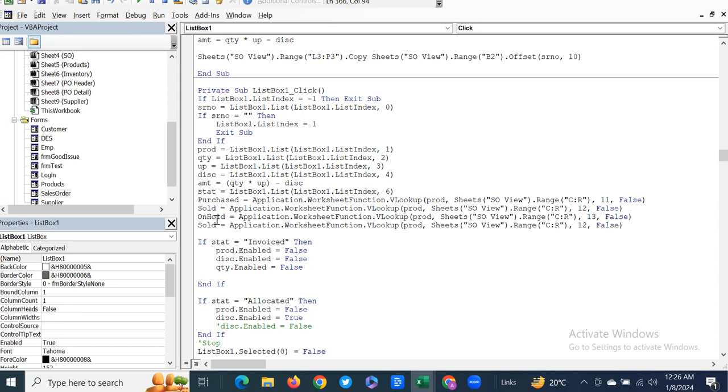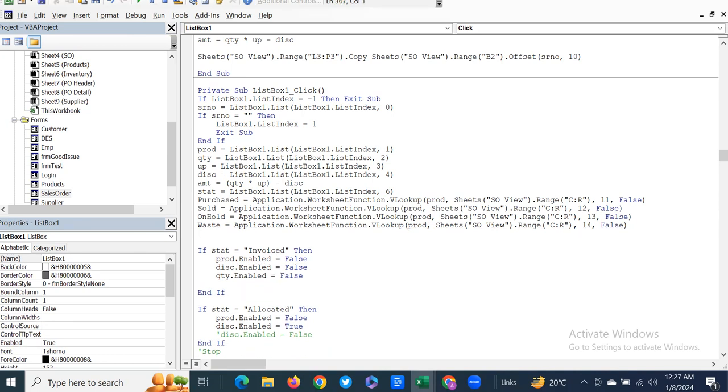Next is waste. Fair enough. The waste is waste. So this is 13, and this will become 14, right? 11, 12, 13, 14, right?